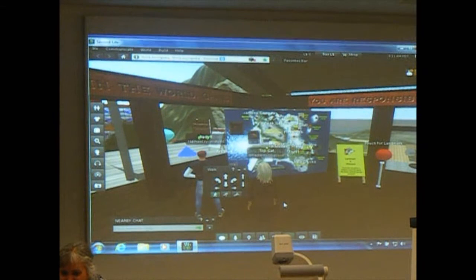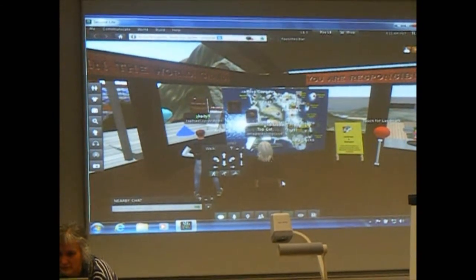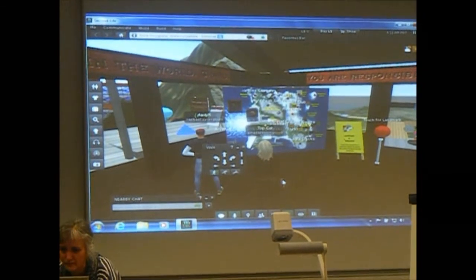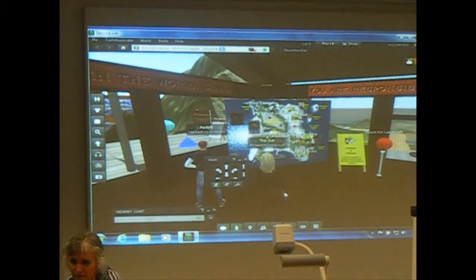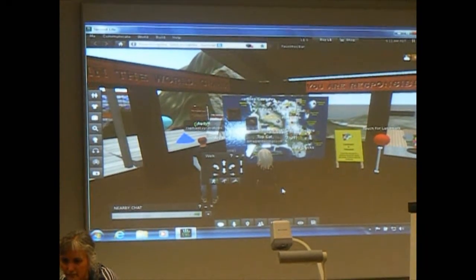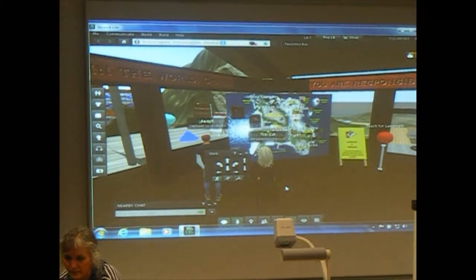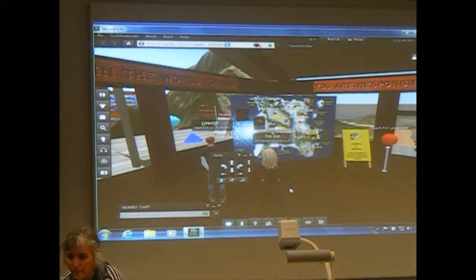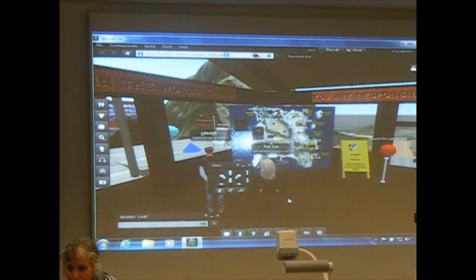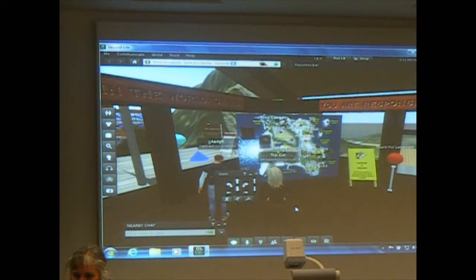Now, you can see that's obviously a map of the island. There's loads of locations on the island, which are really set up as independent meeting rooms, meeting facilities, where you can meet people. Some of them are on the beach, some of them are in the mountains, some of them are beside campfires, some of them are on hideaway islands, some of them are on cliffs. So there's a whole range of interesting and different places.